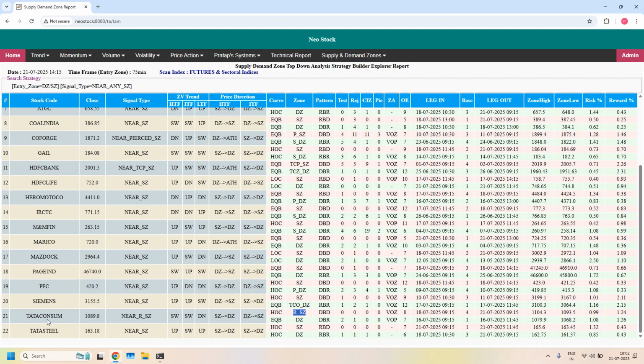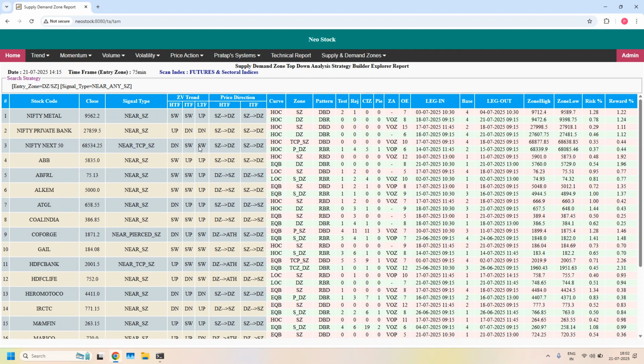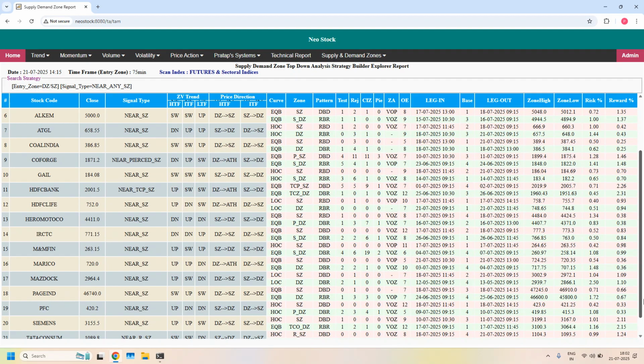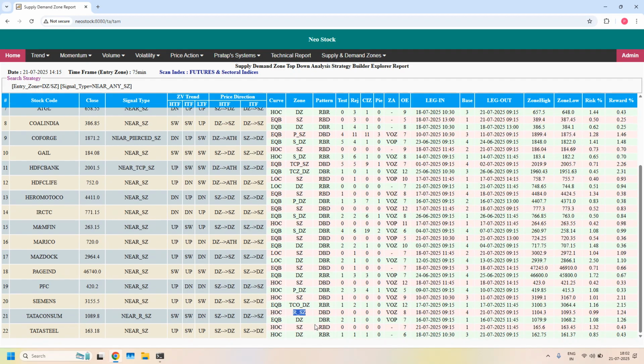Next one is Tata Consumer. That's it. We got only 275 minutes high liquidity supply zones from this list. One is Nifty Next 50, as you have seen here. And the second one is Tata Consumer, as you have seen in this. So total 275 minutes high liquidity supply zones we identified. So this is about high liquidity zone identification from daily and 75 minutes time frames.